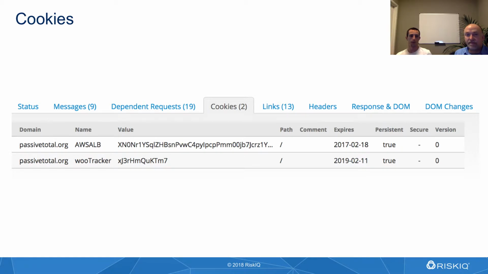And so I mentioned before that our web crawlers go out and they're able to even maintain sessions. So we're not just going and downloading a single page. We're also going through and literally maintaining sessions in some cases. And cookies, small bits of information that are typically passed from the server over to the client, generally used for tracking state or maybe request information or describing the client. That's information that we get as well. And so in this particular example, we're able to see that passivetotal.org was displaying two cookies. One that is associated with our AWS load balancers, and two, a third-party service that we use called Woopra, which just tracks usage of the application overall.